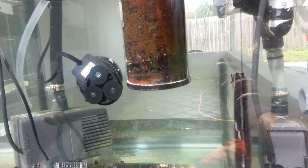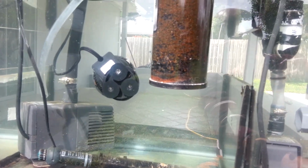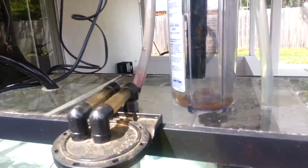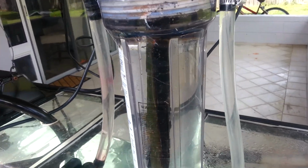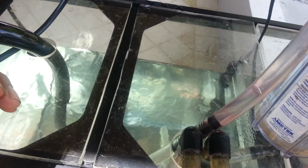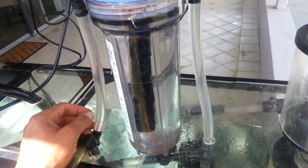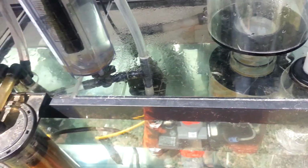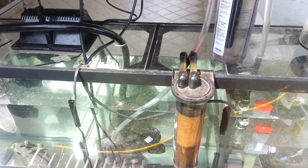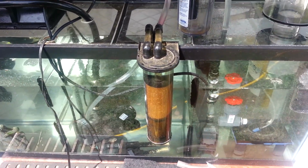So that's all I'm doing. If I wanted that to tumble, I think it's enough power to tumble that. This is actually a lot going in here. It's pretty fast coming out here too. So that's it. It's the only new things I'm doing. I guess this is going to be the ultimate setup. No word of a tank yet, but that's going to be the ultimate setup. That's it.